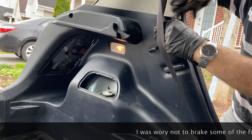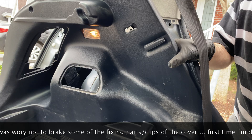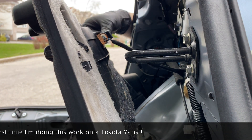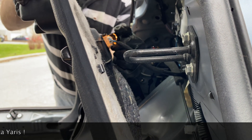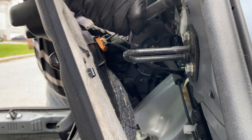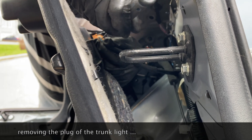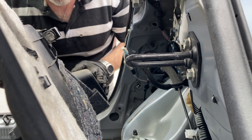I was able to move that a little bit. If I want to take it completely out I have to take off the bench. Here is the plug for the light. I tried to take it out and I brought a small screwdriver. With that I found the little clips and was able to pull it out safely and with no problems.